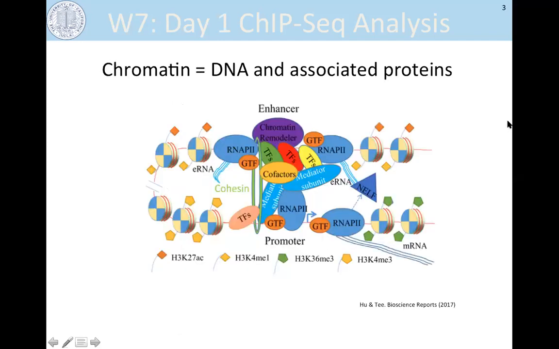Okay, so chromatin is DNA and the proteins associated with it. So it's a complex of DNA and proteins. And ChIP is a way to study chromatin and specifically the locations of proteins that are associated with DNA. Coupled with sequencing, we can look at chromatin genome-wide and how chromatin is dynamically changing in different processes, such as in disease states or during development. So this is a great way to study genome-wide organization of chromatin.